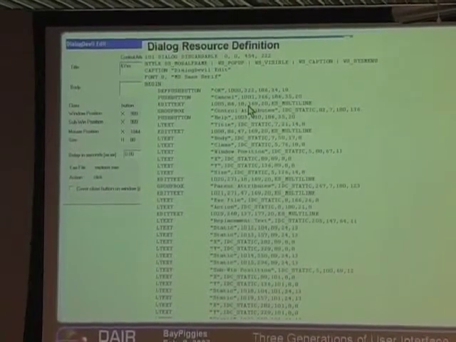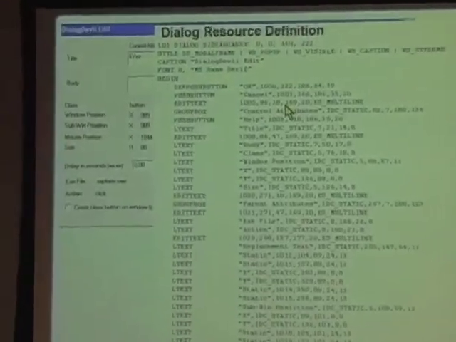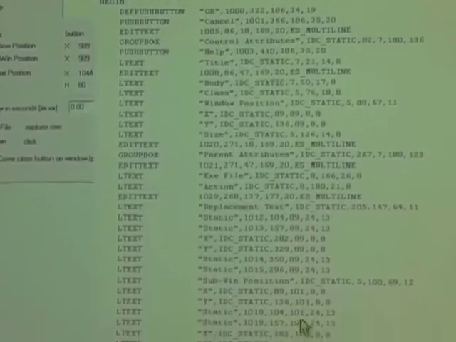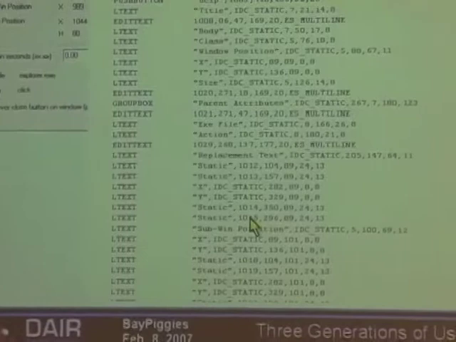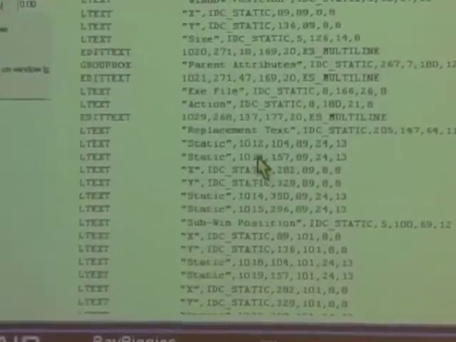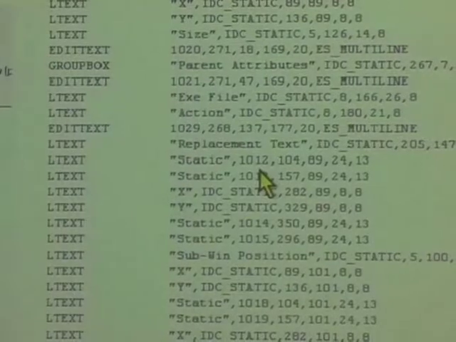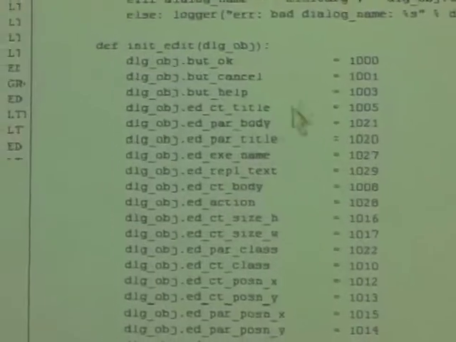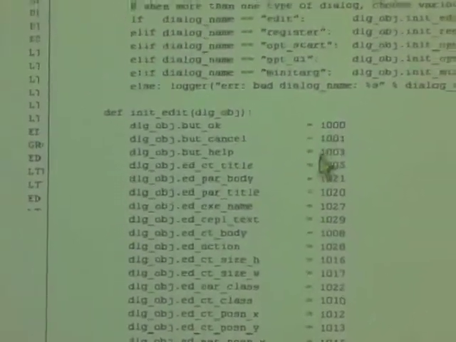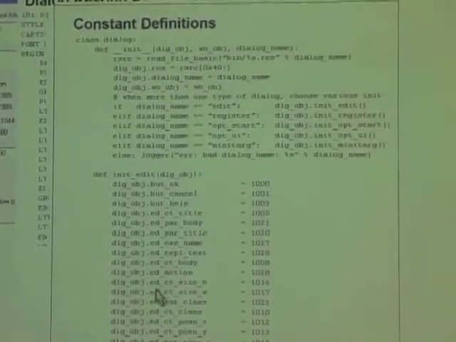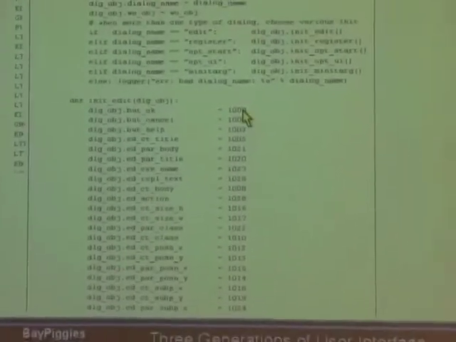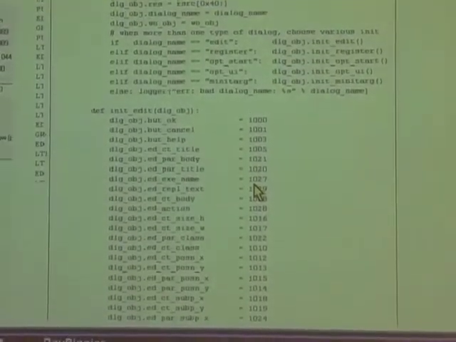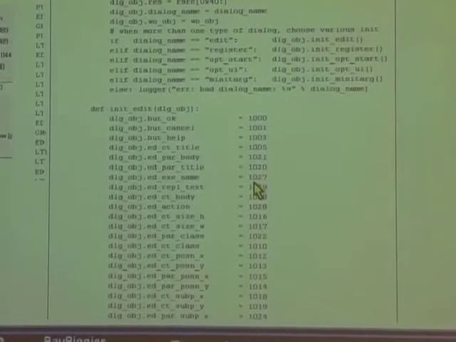This text file is then compiled into a binary file, and many of these things are given numbers: 101, 101, a bunch of 101s, 1015, 1012, 1013, etc. Those numbers then get entered by hand into a Python program so that I've defined variable names that are equal to those numbers. So there's no other coupling other than those numbers.